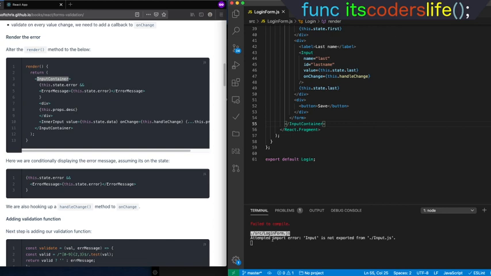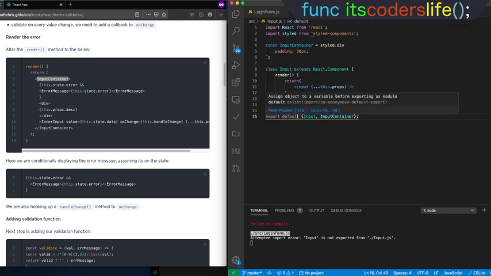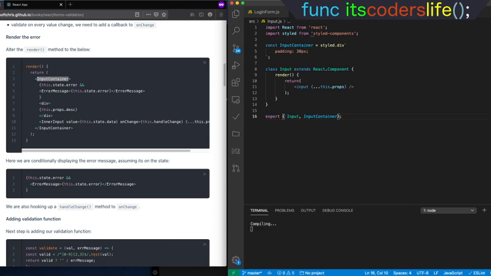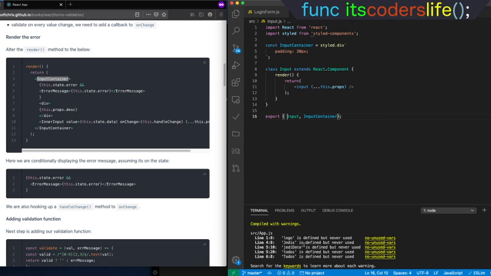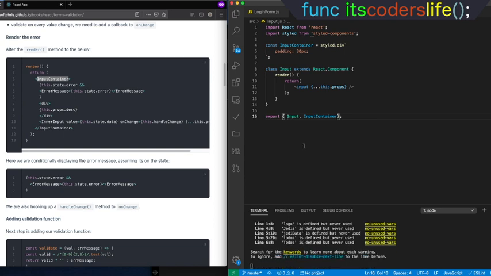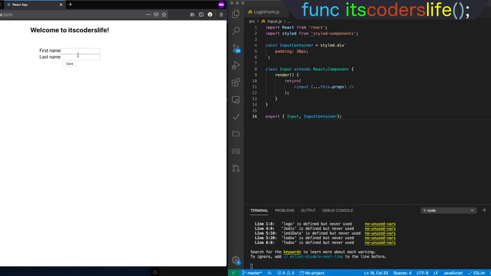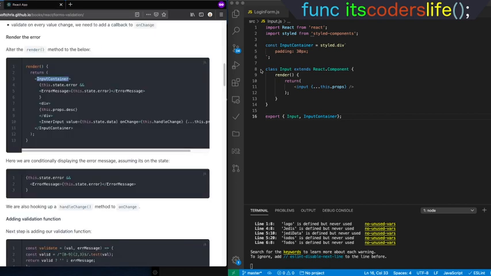So, attempted import error, input is not exported from... Did this work? Okay, it's working fine.